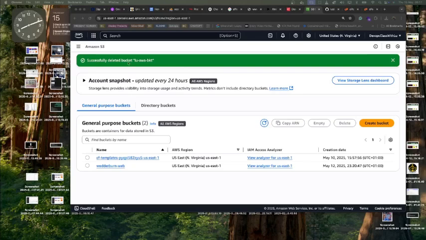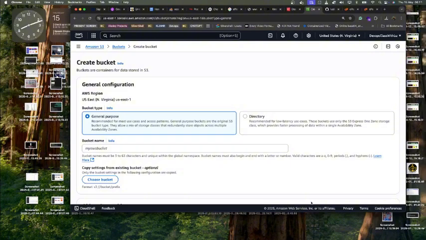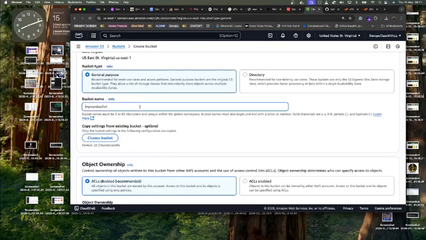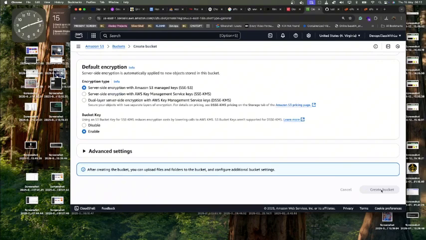Alright, so to be able to pull through this exercise, I would have to create an S3 bucket. So you go to S3 and you create bucket. I'll be creating a bucket called Lu AWS Buck. I'll just create an empty bucket.